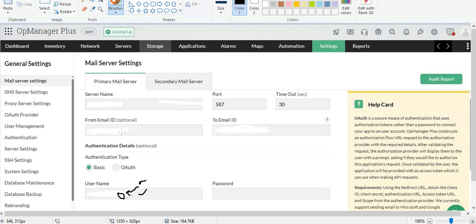Here you can also test your mail server. Specify who can send email to whom, for example, from your OpManager to your administrator email address.